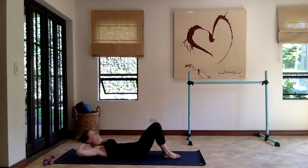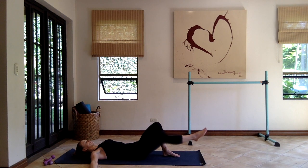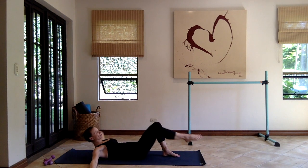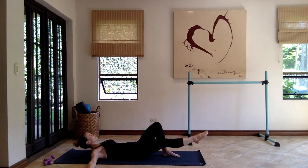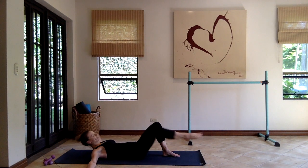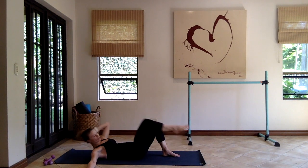From here, we're going to take the left elbow and the right knee, they meet, okay? So you extend out and then crunch in. Extend open and back in. We have 10 of these, then we're going to take 10 little minis. Okay, good. From here, I think you have 3 left. Here's 3, 2, and last one.